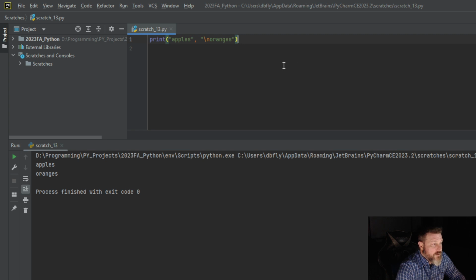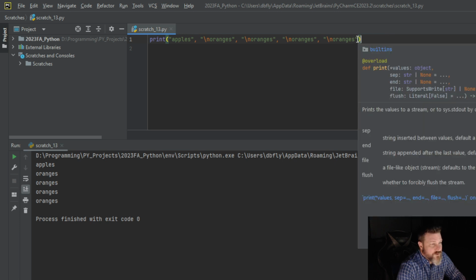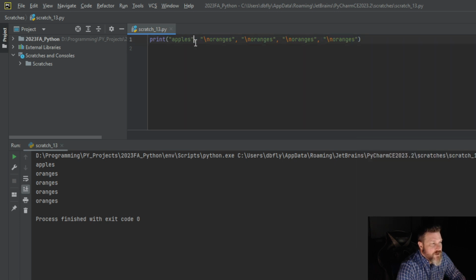So apples and oranges. If you want to print a list, you could do this and print a bunch of stuff on a bunch of different lines and make it a list. That's good for the new line. So if you'll notice, each time I put a new argument in here, there's a comma. So every time you put an argument in a function, which is in these parentheses, you'll want to separate them with a comma. That's easy enough to know.